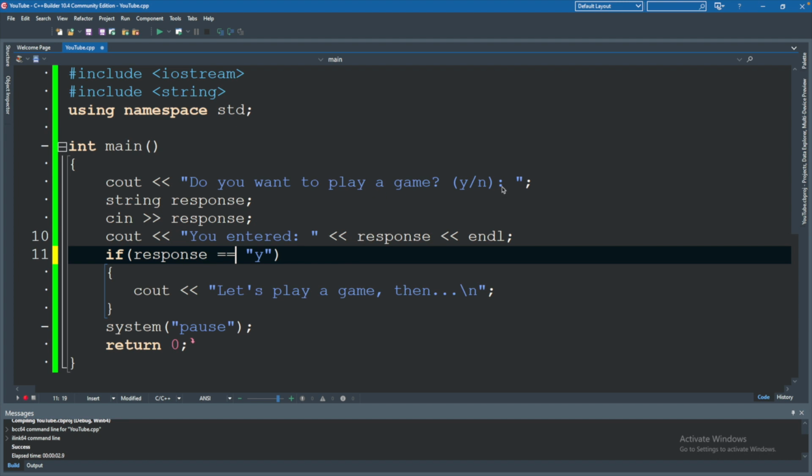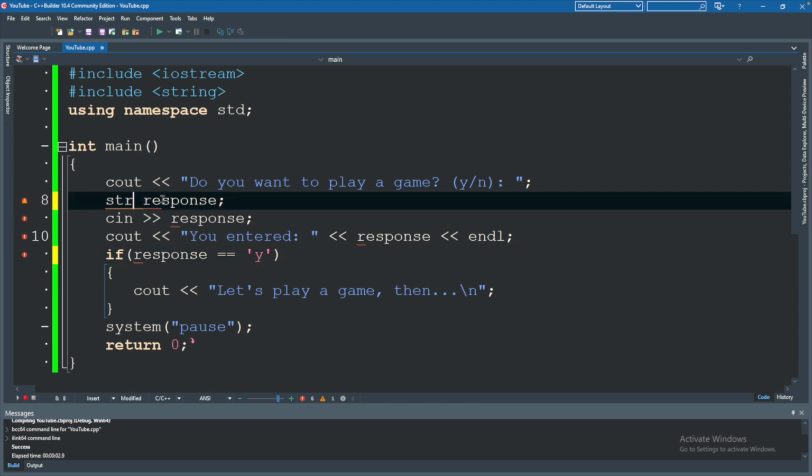So we are currently allowing the user to type Y or N, and this is being stored as a string. And this is very important to understand because C++ is statically typed. By static, I mean the type for a variable is defined at compile time. We hard code what type it is, and it's going to remain a string for the entirety of its life. So when we tried to use a single quote down here and said, hey, we're looking for the character Y, this was complaining because it can't compare a string to a character.